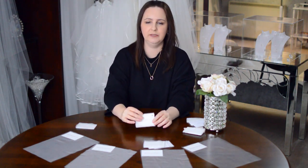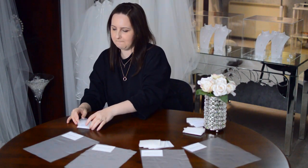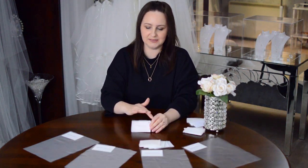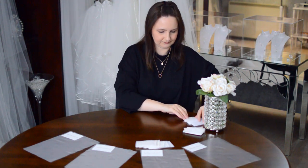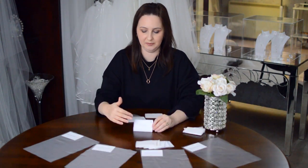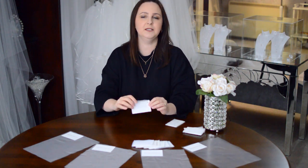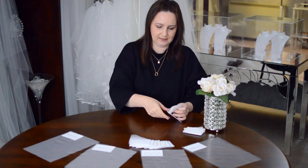Dark ivory, which is a much creamier, if your dress is really obviously quite a deeper ivory, maybe that one would be for you. And blush pink, which is the most subtle pink you'll ever see in your whole life. So it's like if you take our light ivory and add just the tiniest little splash of pink to it, that's what that one looks like. For the shimmers, we have a white shimmer. If you want the brightest veil that you've ever seen, get it in the white shimmer, because obviously white is already bright, but then with the little sparkliness that it has, that's the brightest possible option that you could get. Diamond white shimmer, so that off-white colour again, but with a shimmery effect, and then an ivory shimmer.